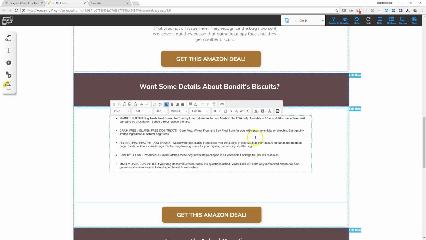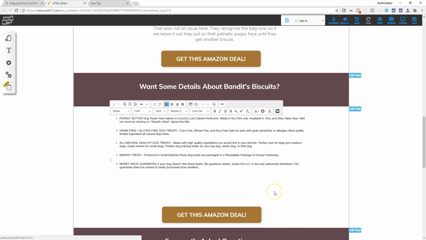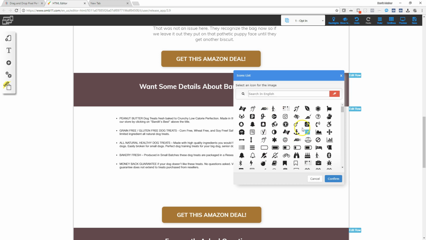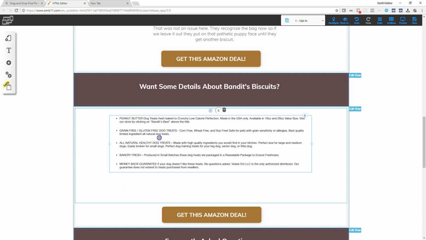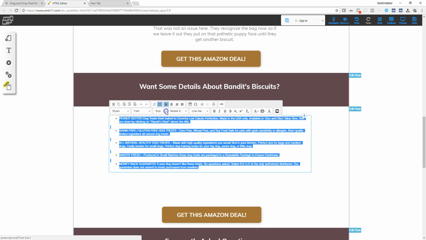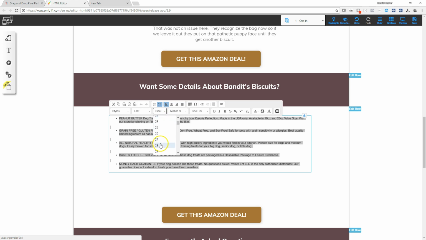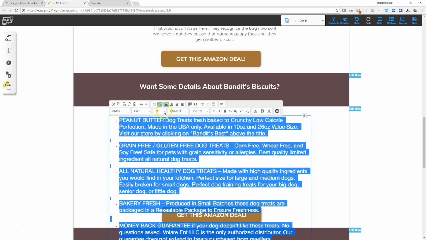If you want to add some fancy bullet points, you can go here. You can click the little flag, and you can add whatever you want in there. You just click confirm, and it'll pop up. So what I do is right click, text, select all, and we will make this a little bigger so it'll fit nicely in there. Oh, a little too big.